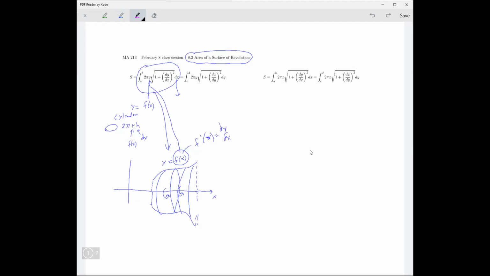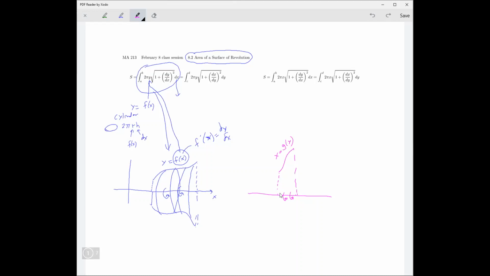Now, I'm just going to go through another situation that you might have. There's also this formula right here that also has a dx, but this is an x right here. So there are different formulas. Here's another situation. Let's suppose that you're still rotating about the x-axis, but let's say that this right here was x equals g of y instead. Let's say that's the formula right there: x equals g of y.